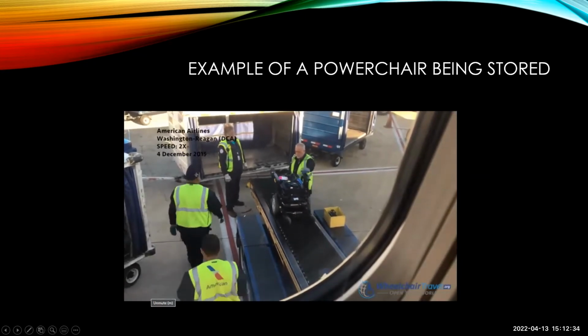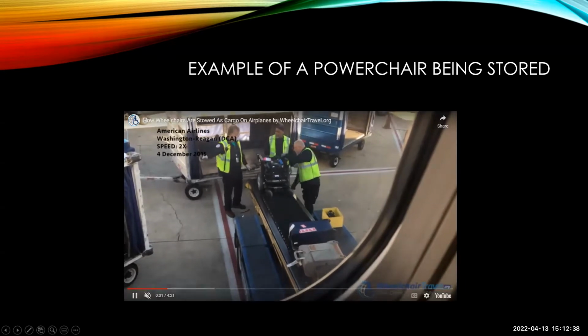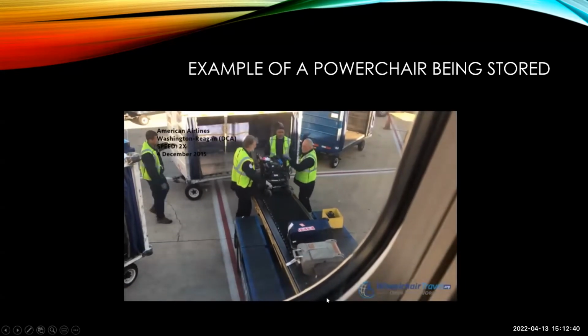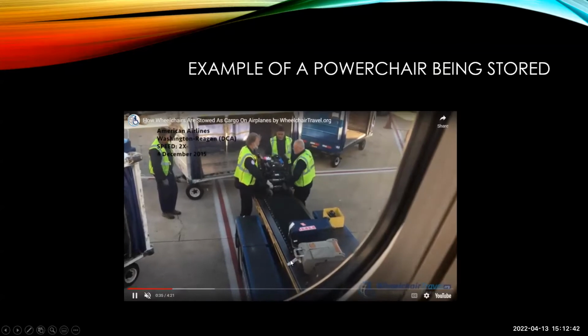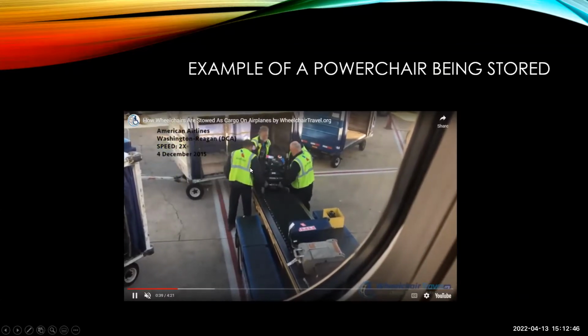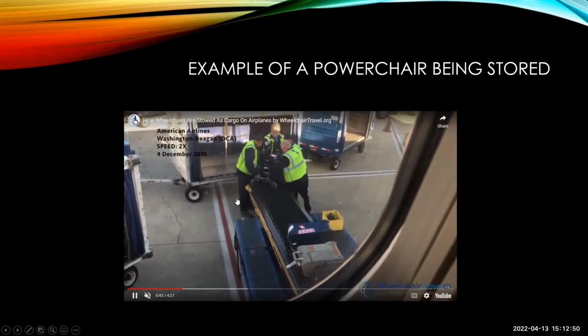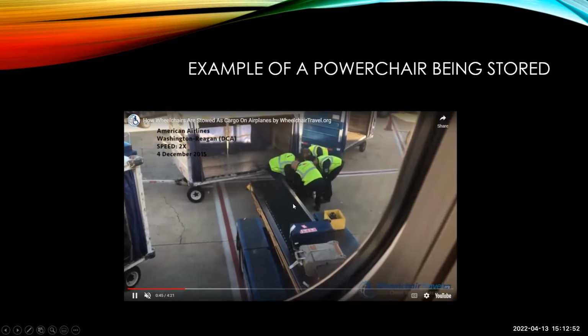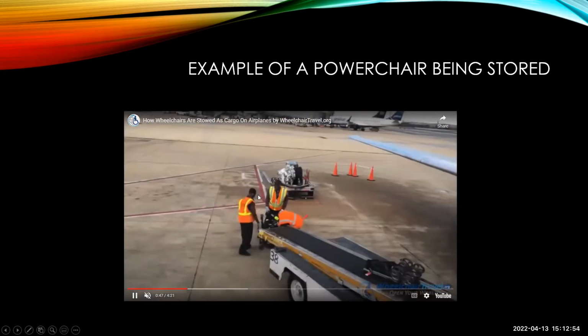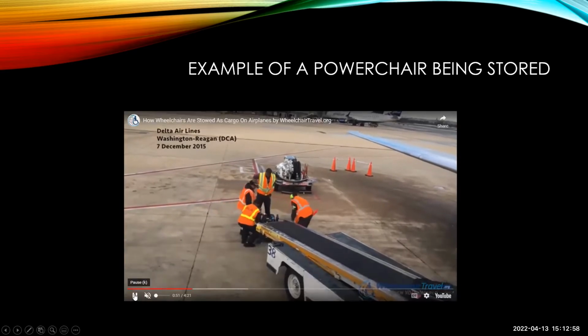So this is, they've upgraded a lot. Before it used to just be like a dead man lift and five of them would just put it up there and say a prayer. And now they kind of got it squared out a little bit. I've seen another video where they actually have a ramp to cover this gap. These morons over here didn't do that, but it's better than from the ground to the belt. But usually they put it on that cart thing and then bring it to the next spot.